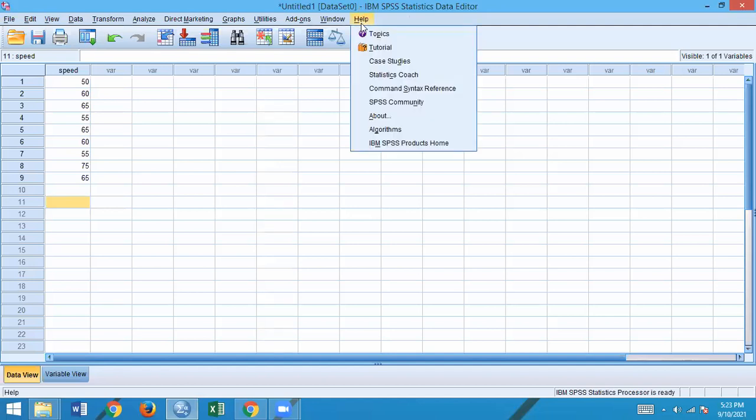Excuse me, sir. Yes. Without typing, why in the data view, in the speed column, are question marks coming? If any question mark comes in your SPSS application, it should be an installation problem. You are not installing your application in the correct format. You can correct it. If you enter the data, set the variable view and come to the data view, does it show a question mark? Yes, sir. If it automatically displays the question mark, that means your SPSS has some problem with the installation.